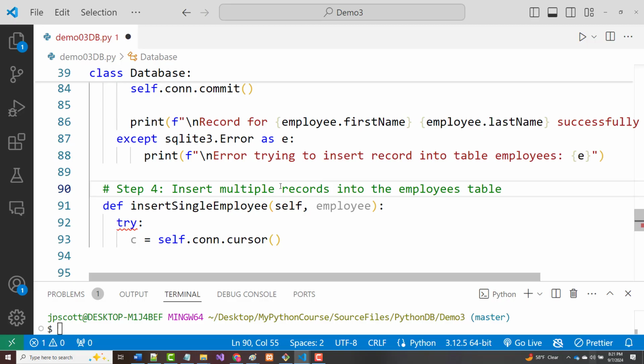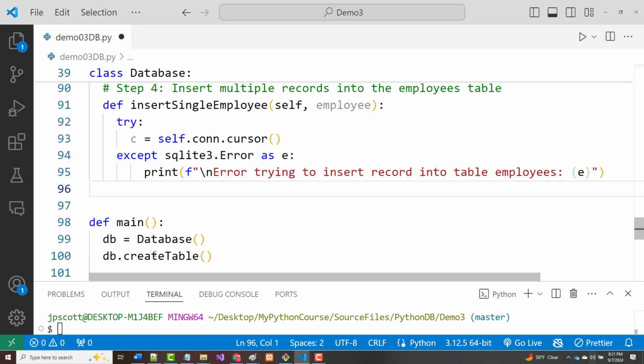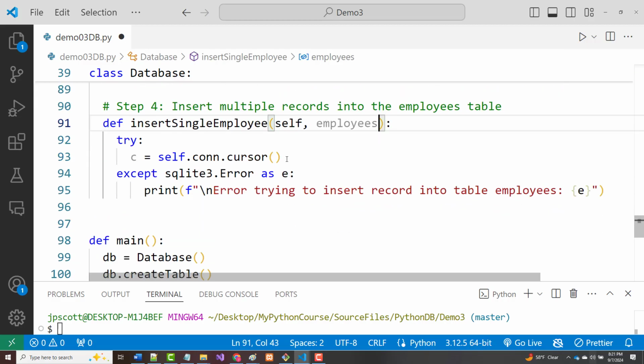All right. I am going to copy in the except down here. All right, so this is our multiple. It will expect self, and now instead of employee, employees, because we're putting in multiple.